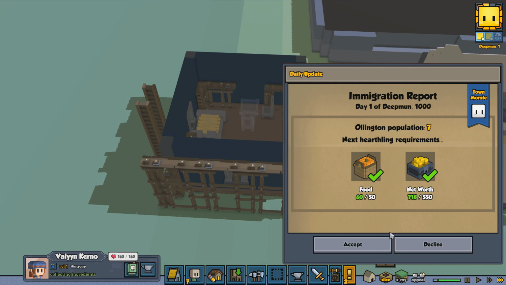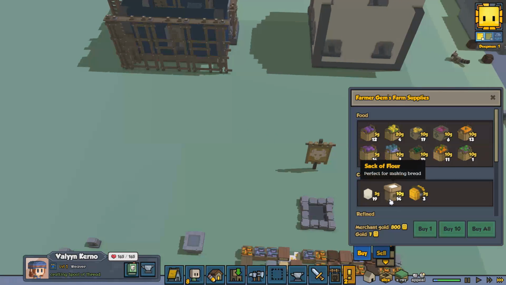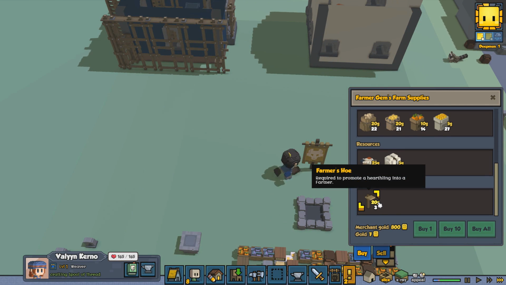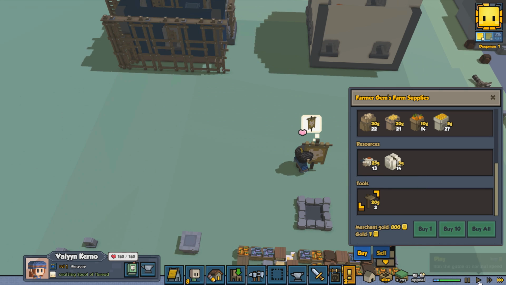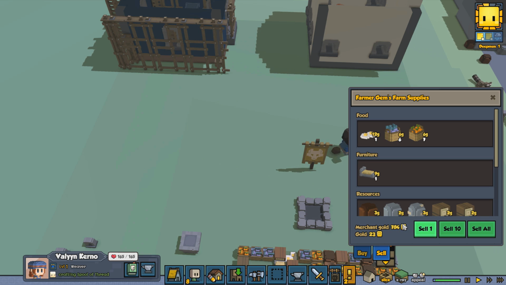Daily update. Oh my god, we've got ourselves another Halfling. The farming supply has rolled into town. Do you have a hoe? That's all that I care about, because I need farmers really badly. Let's go ahead and sell a couple windows so that we can get the money together for a hoe.